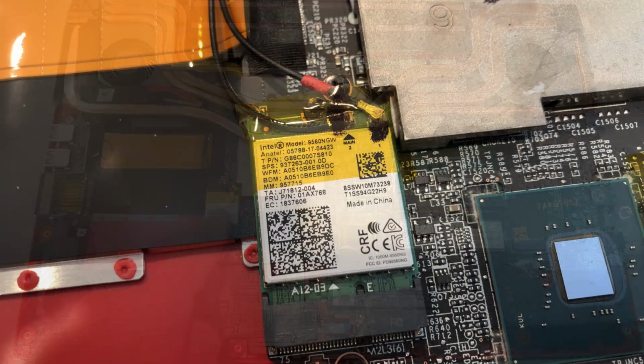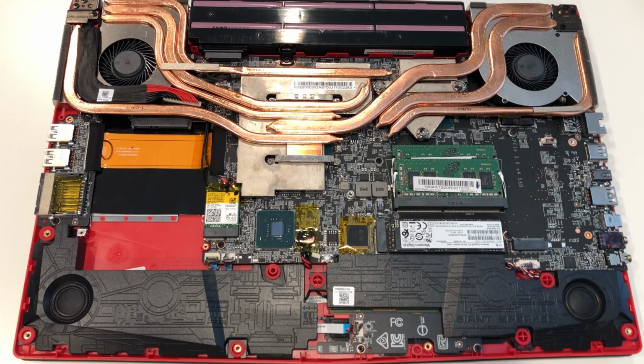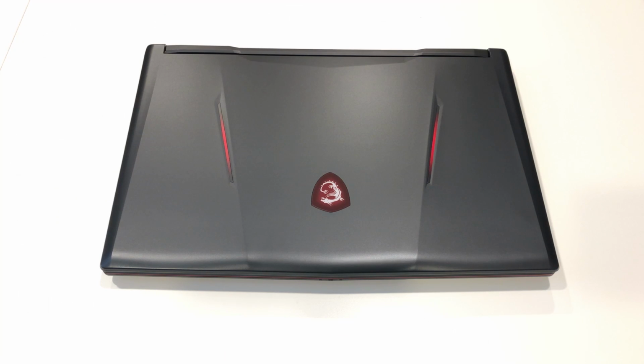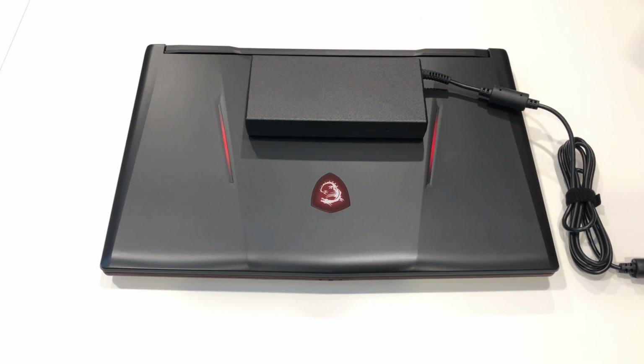The network interface card is the 9560, and the 6-cell 51 watt-hour battery on our NVIDIA Optimus-only equipped laptop is realistically only worth about 3 hours unplugged. Pretty standard. The power supply unit is not bulky and it's appropriately sized at 180 watts.